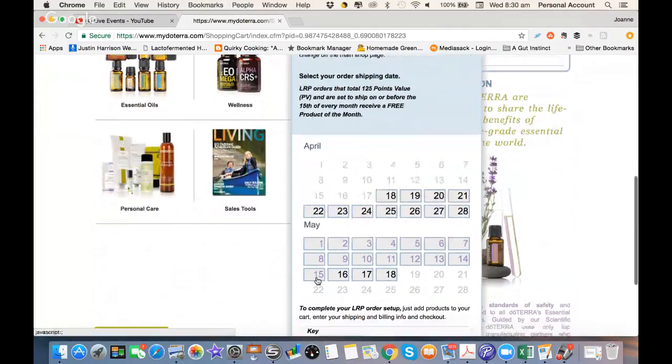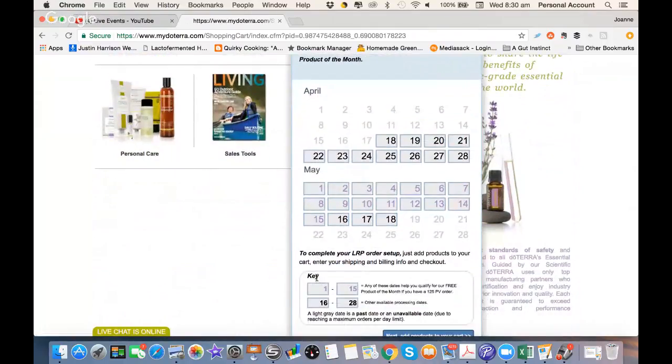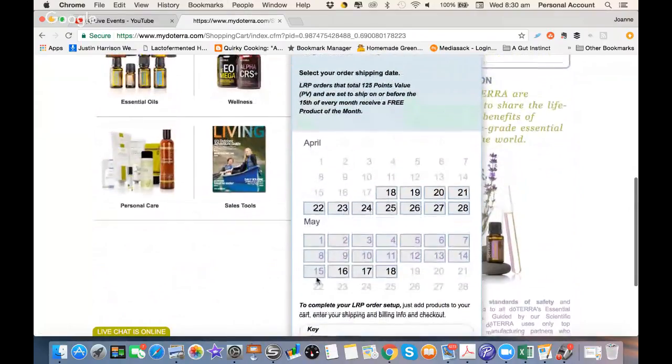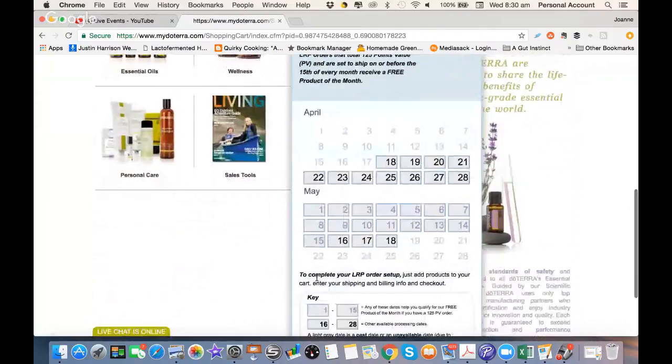So we've already passed this month. This month we got a 5 ml Digest Zen blend. So it's great if you're planning on spending that amount in the month, to do it before the 15th, because it helps build up your collection and also helps for when you're giving away samples and things. So I do like a good freebie.